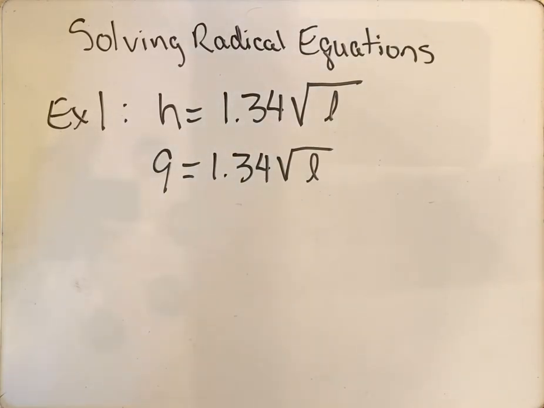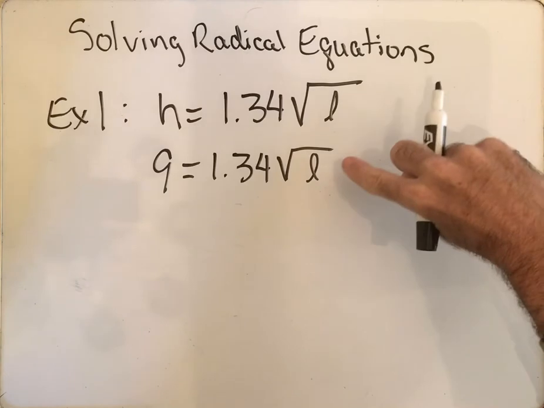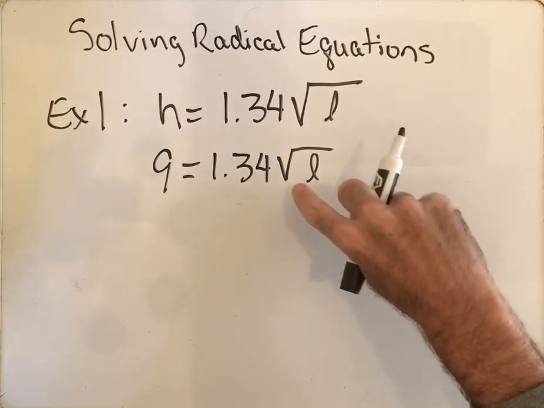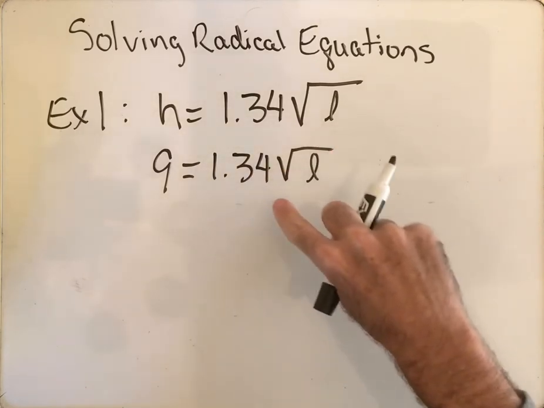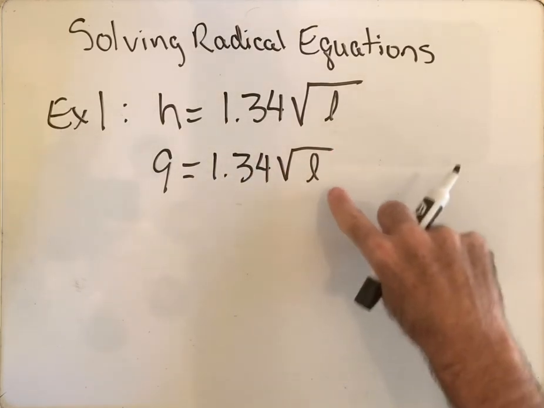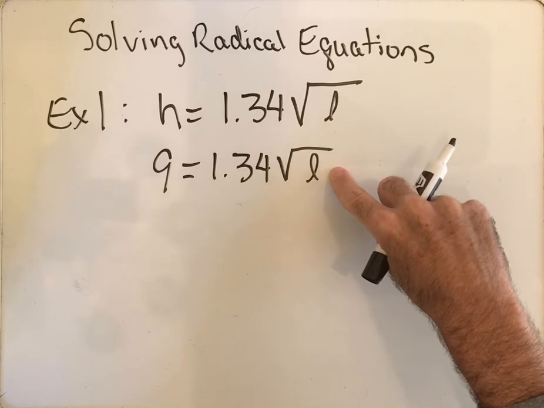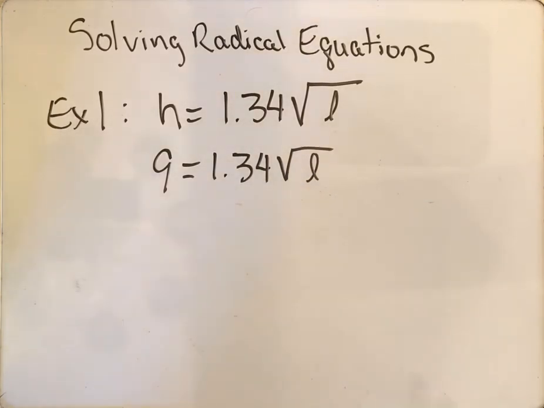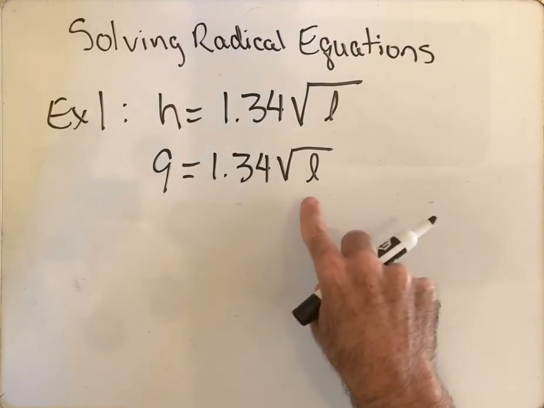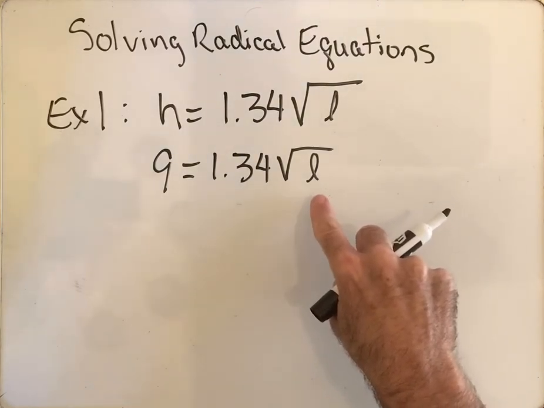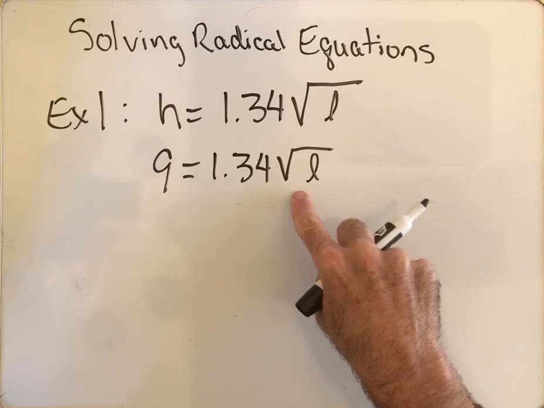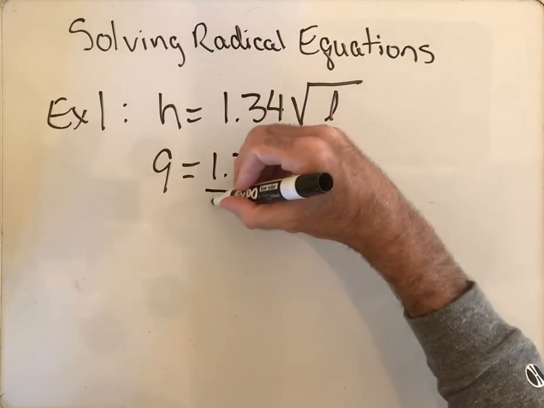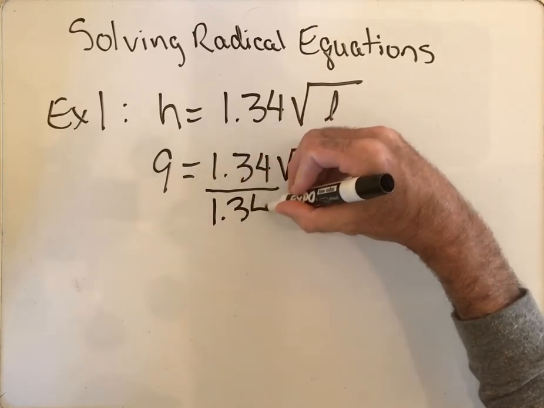So the way we're going to solve this is we want to isolate the variable, right? Just like we always were doing. Before, there wasn't a square root symbol here. It just might have been 1.34 times m. Well, how would we get that m by itself? Well, the first thing we would have done is we would have divided both sides by 1.34. Well, this is the same idea here. The only difference is the variable is underneath the radicand, or the radical symbol. So let's go ahead and divide both sides by 1.34.